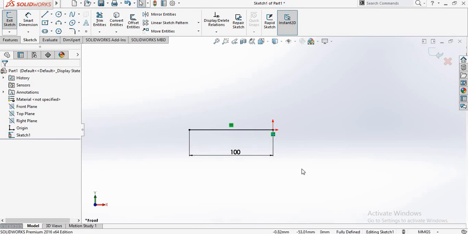And so yeah, that's right. So I'll sign off for today. This was the introduction video of Solidworks. In this video you have learned about the basic workspace of Solidworks and the line and dimension command.